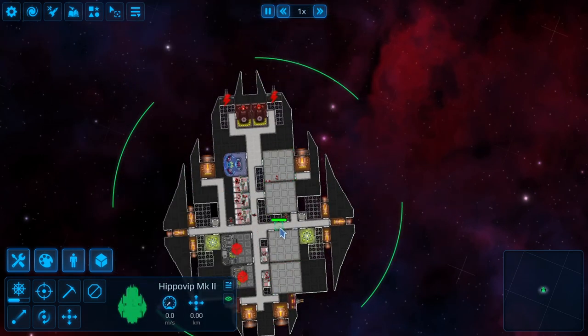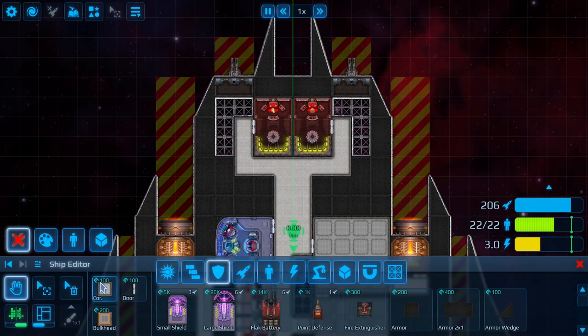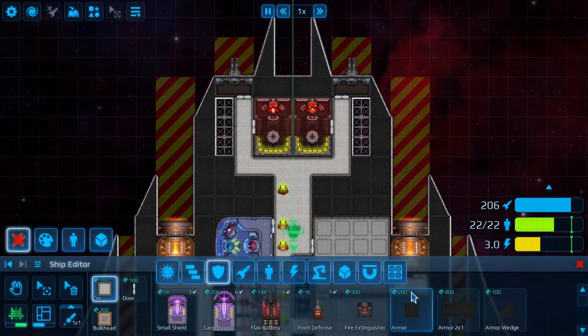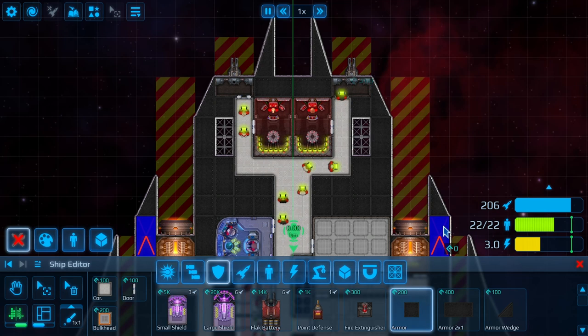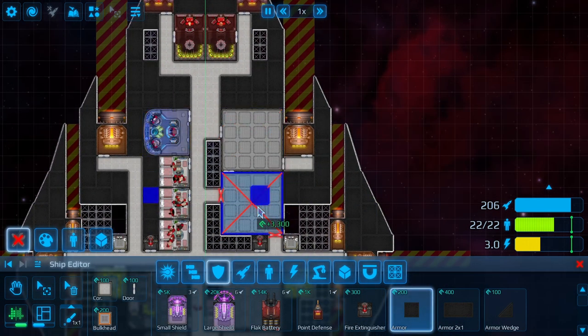We needed storage. Can they get in there? No, I don't believe they can. And this kind of thing is always good for spotting little mistakes like this, that we should probably then put armor in here, because otherwise that will just get blown through. Right. So, we needed mining lasers. We got them. A cockpit for 3 people and plenty of storage.